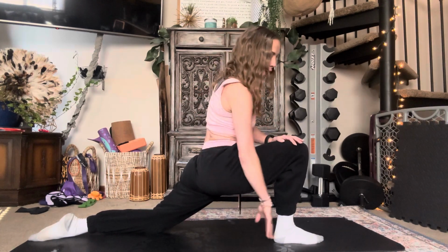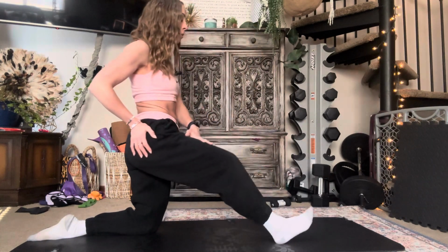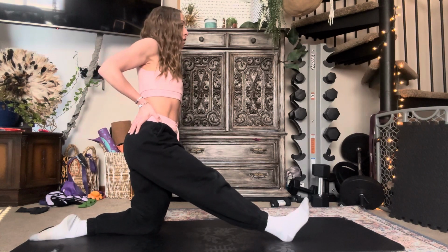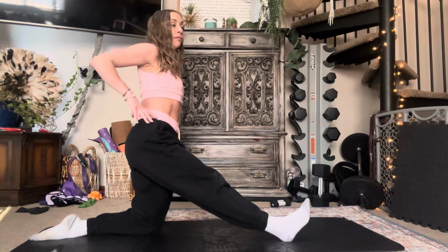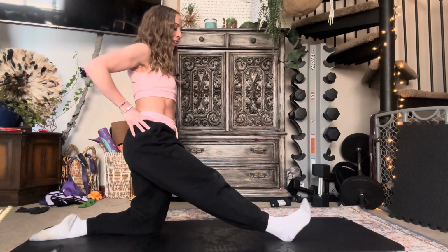So I would say between that heel and toe area for these guys, let's press it back. Toes are coming up. Straighten that leg. If this is where we're at and we're holding on, we're hanging out, this is where we're at today. That's okay. Tomorrow we'll get a tiny bit further. We're going to keep working on it. And if we don't get further, then the next day. It's all good. We're here for that.